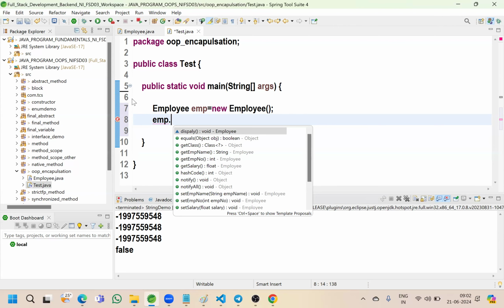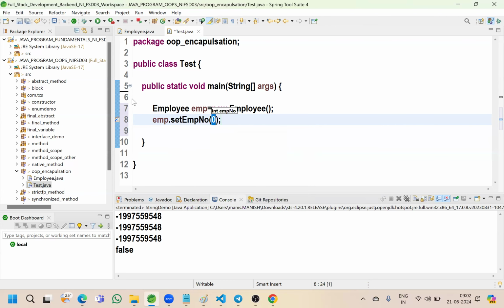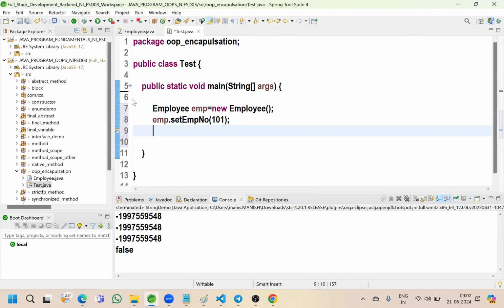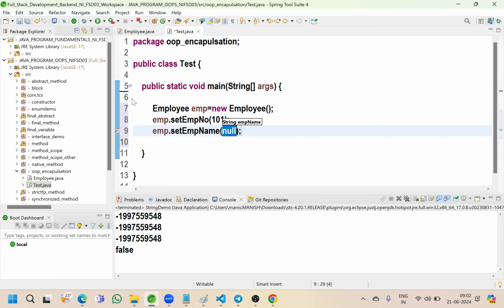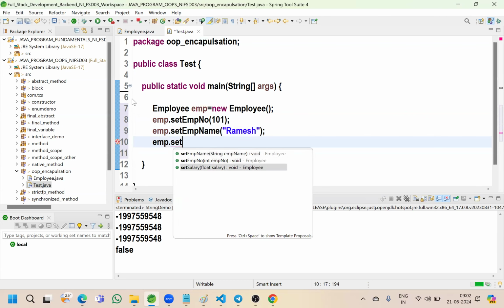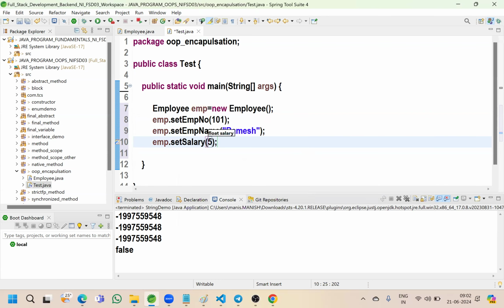There is no employee number because our data is private. So how can we put our value in the variable? We have defined some getter setter methods. Under the set method, we can define our variable data. This is our reference variable: set employee number, set employee name, and set salary, 4,000, 5,000 we can put.